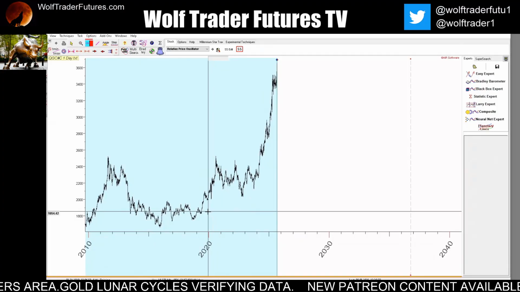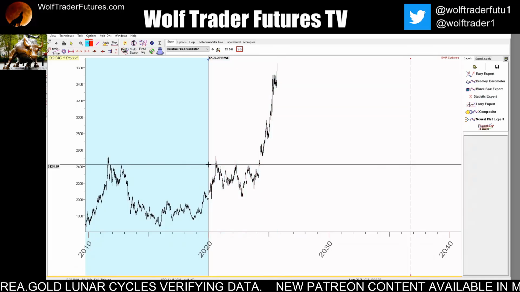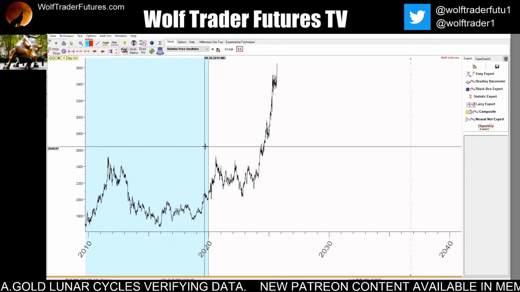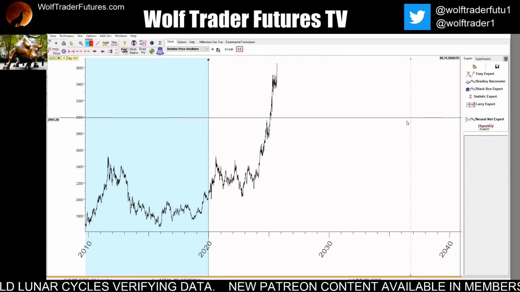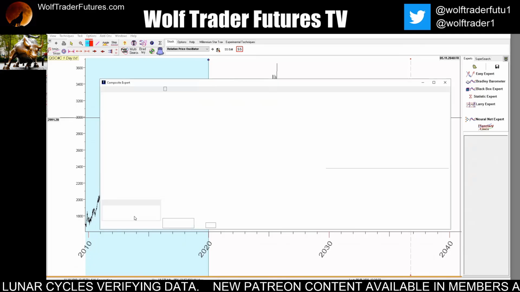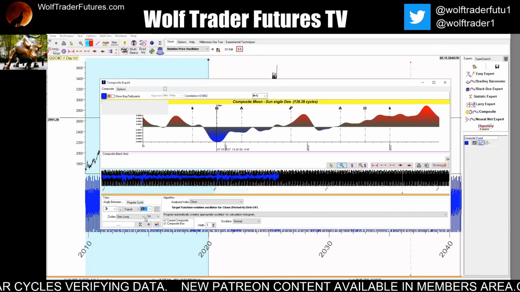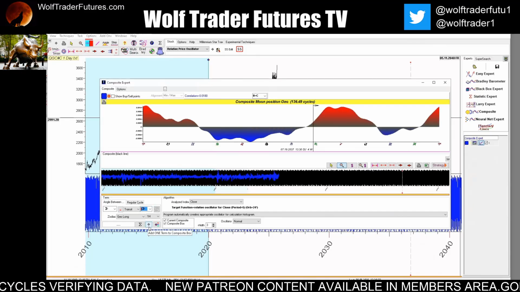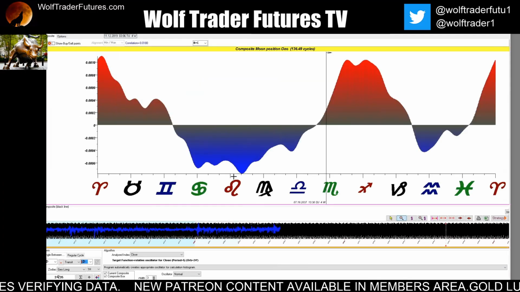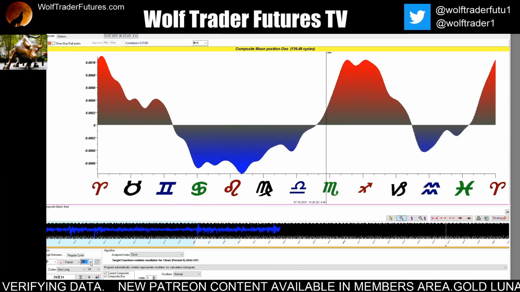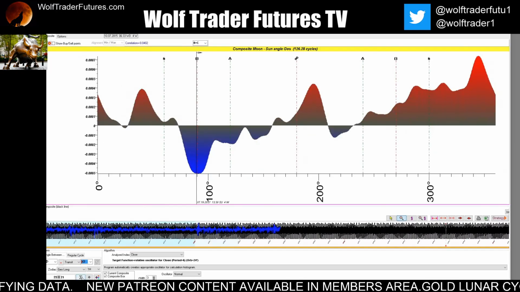We go back about 5 years. I'm going to take this learning curve and go back here to 2020, which means it's only looking at 10 years in sample, and then 5 years into the future it's going to have to look out on its own. We're going to go back to the composite cycle here, and look at the moon situation, and add that in, which is the zodiac sign. This might look familiar. We did these, but this is going to look a little bit different because it's slightly less period than we saw. And then we're going to look at the sun moon. We're going to add that into the picture, right?